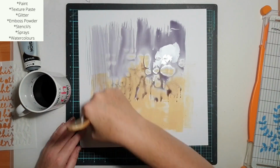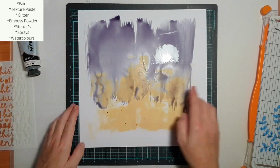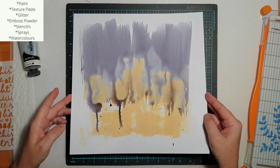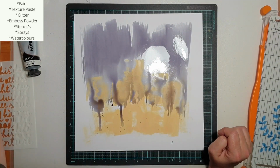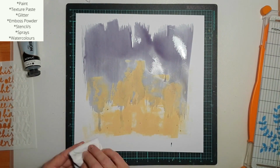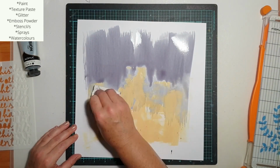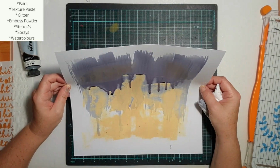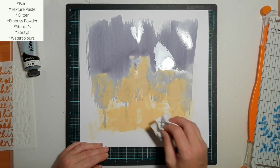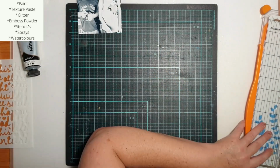So for my page, I started off with some Montmartre acrylic paint, which I just rolled onto the page using a brayer, just on that lower section of the page. The colour that I was using there is Naples Yellow, and that is one of my favourite colours to use. I just really like the tone of this paint. I rolled it just to cover the bottom section of the page, and I wanted it a bit rough and patchy.